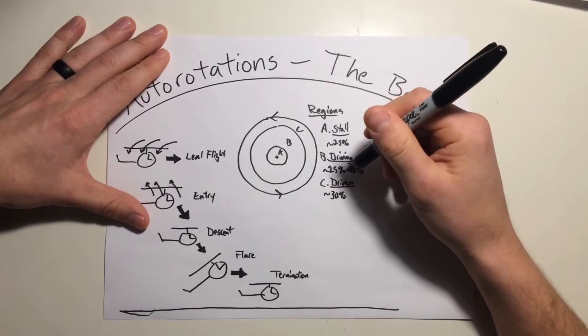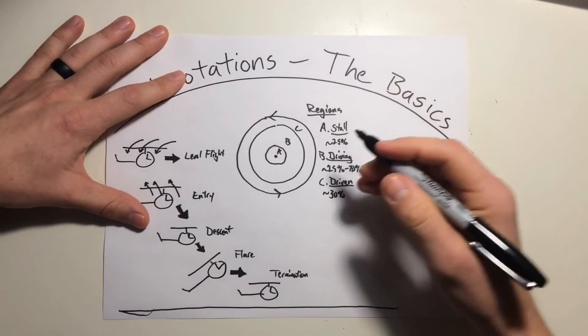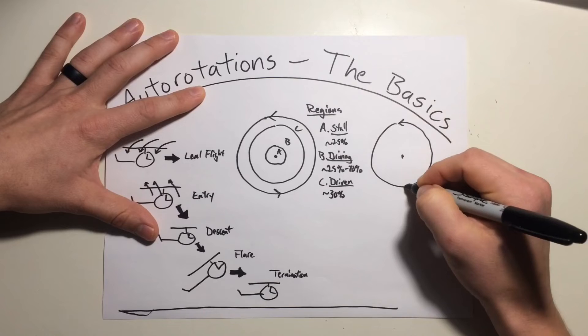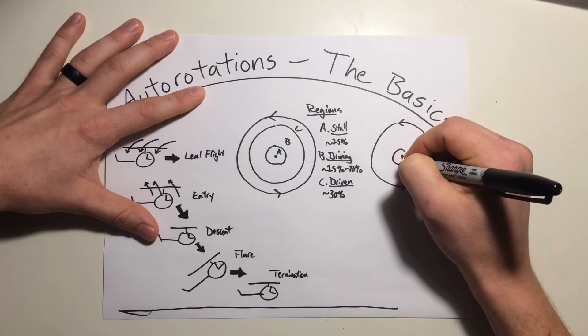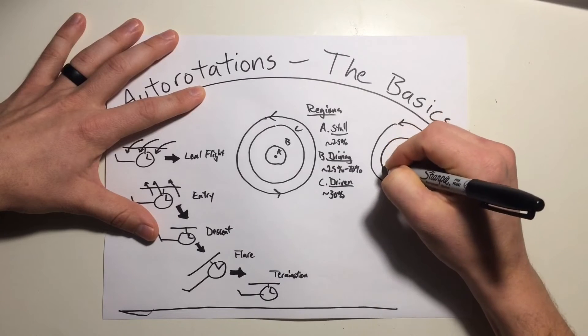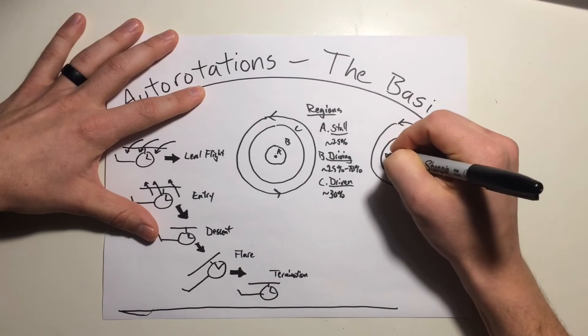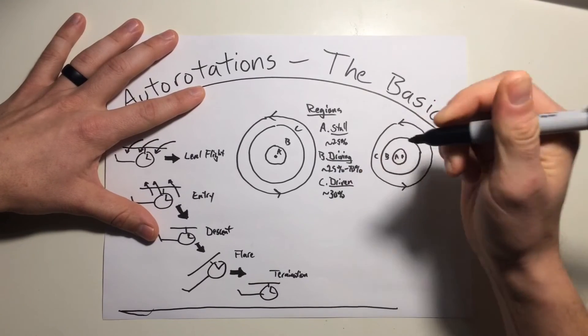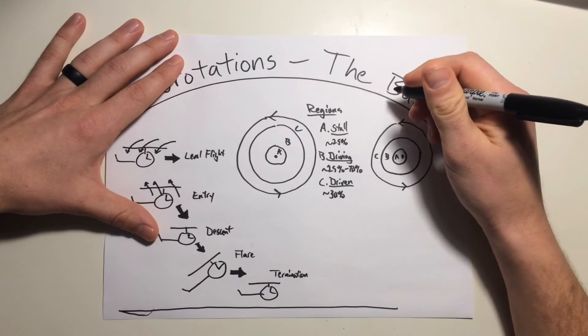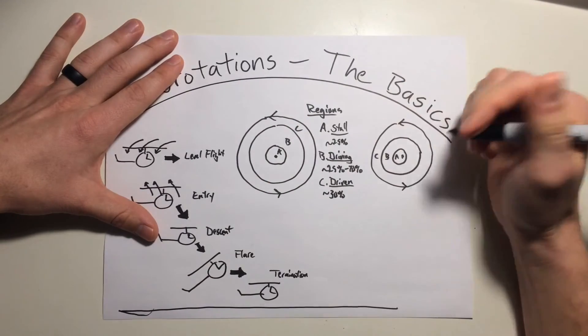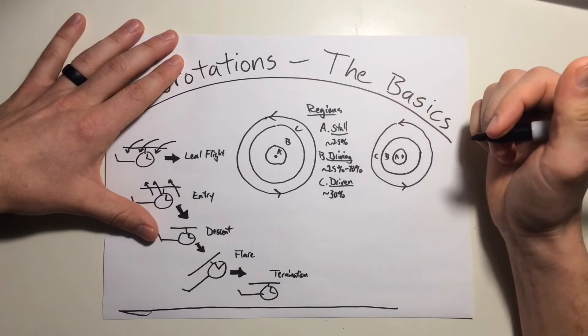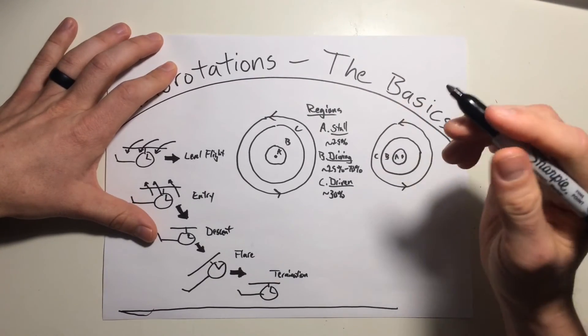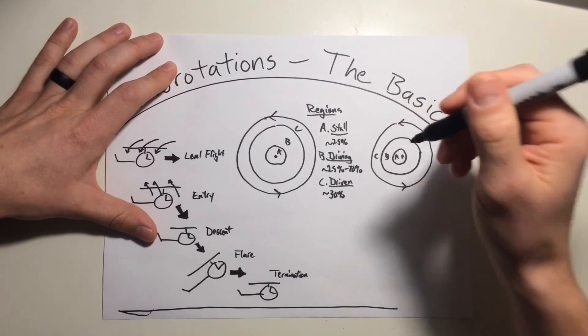Alright, so this diagram outlines what it looks like with zero airspeed, but obviously it's going to change slightly if you're in forward airspeed. So it changes just a little bit. Here's our rotor disk, direction of travel. And everything is just going to shift slightly towards your retreating blade. So your stall region is going to increase and your driving and driven region are going to decrease closer to your retreating side of the blade. And this is just due to the lower angle of attack. But luckily we have blade flapping, cyclic feathering that compensate for this dissymmetry of lift. And if you have any questions about that, I have an entire video just outlining that compensation. I'll put that in the description as well as a little link that should pop up in the video now.